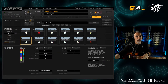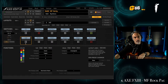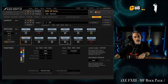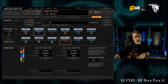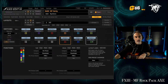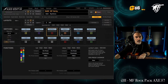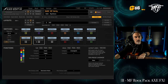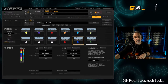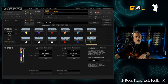For example, in my layout, as you can see here, I select the first foot switch as a single lead, rhythm part, and rhythm and clean. Then I have assigned the per preset to the other foot switches in the manner to select all effects as I want. Also, this is the tap tempo and tuner. As you can see, of every foot switch, only the first ones are already assigned to the scene, okay? But the others are all assigned to the per preset. So I can change the configuration as I want. This is very useful. Okay, so let's come back.